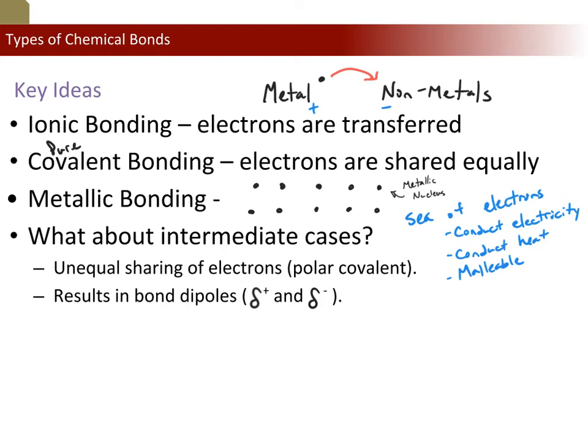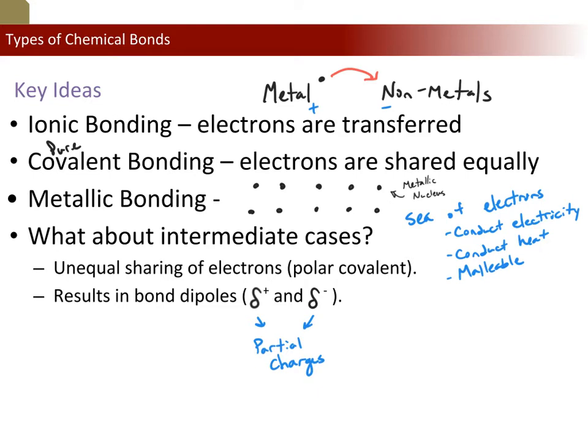But let's talk about these intermediate cases of covalent bonding. Intermediate cases of covalent bonding result when there's an unequal sharing of electrons, where one atom has more pull on the electrons compared to the other atom, and as a result, the electrons are not shared evenly. Well, when that happens, we need to identify which element is pulling on the electrons more with this symbol known as the dipole. Now, this little squiggly line represents a partial positive and a partial negative. It's not a full positive or a full negative, because one atom isn't removing the electrons from the other. If it did, it would be an ionic bond.